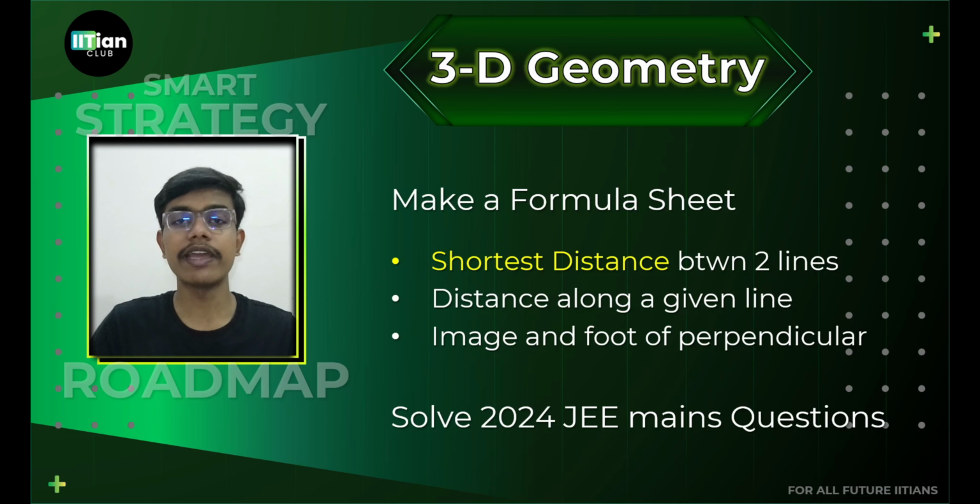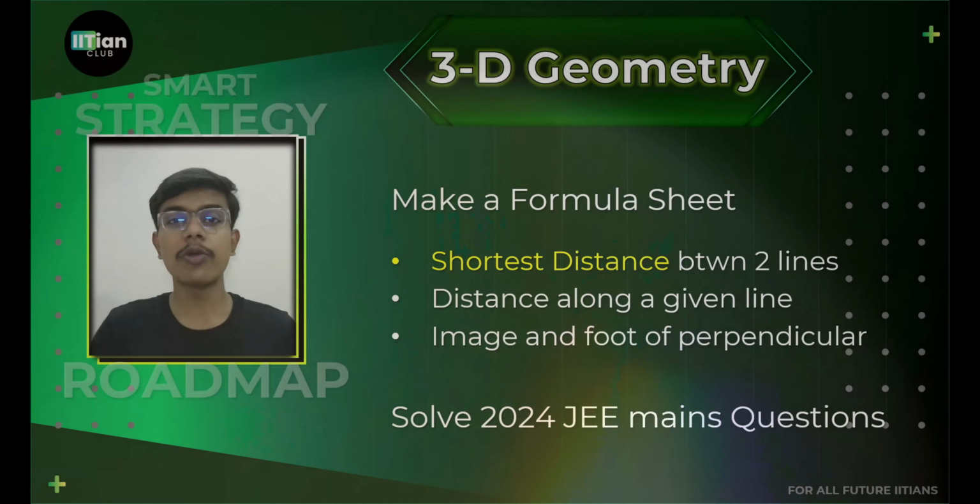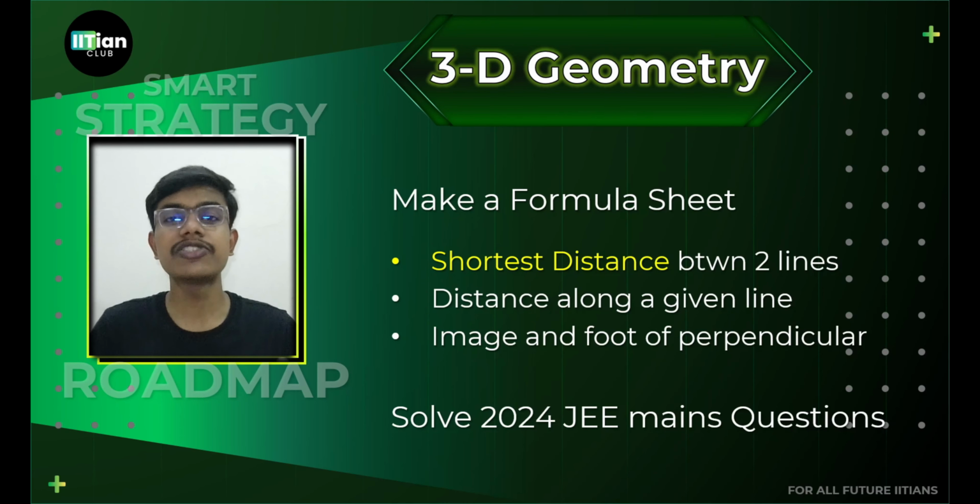and make a formula sheet. That's a must-do, I would say, because in your last 7 days you have to manage your time very efficiently so that you don't waste your time on math without spending time on physics and chemistry. Physics and chemistry are also very important. You have to revise those parallelly. But maths will help you boost your score. Like 20 marks can boost your score like anything. That's what this video is about.